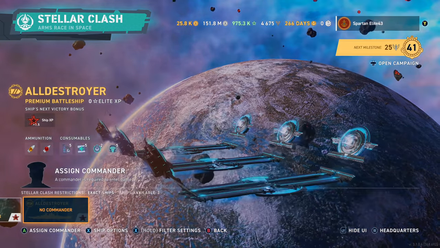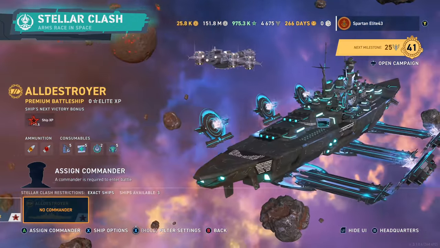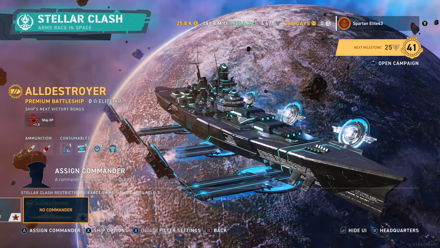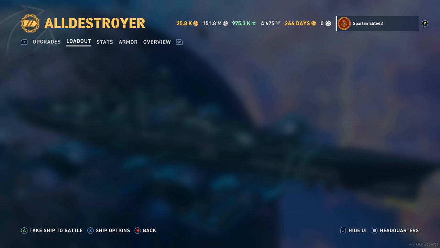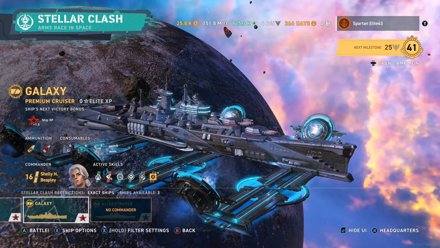And let's look at our, I'm assuming, battleship. Okay, so we got 12 guns. That's the first thing I notice. Let's take a look at this thing. The All Destroyer. It's my kind of ship. Oh, we didn't look at the other ship. Let's look at it.